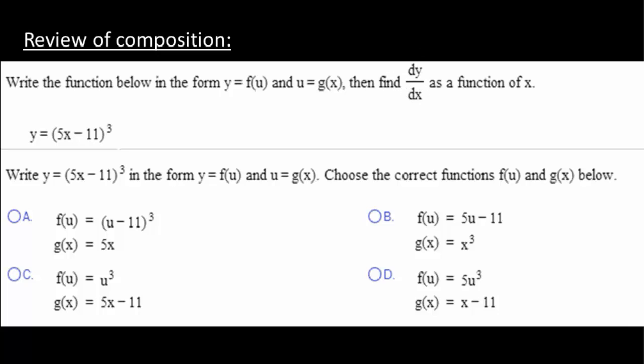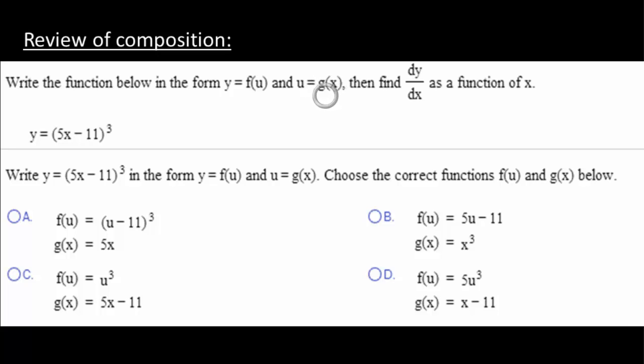So here, what we've got is the result of a composition. So the question is, can we extract what the original f and g were? Okay, so let's see. If you can see, it's just like from the previous slide, the whole thing was cubed. So what do you think f of u is? In other words, what was the original function that y started with when it was acting on the variable u? I would say it's something cubed. So that means f of u is u cubed. Now what do you think u is? Or what is f acting on? So u is the function g of x, so that means it's in terms of x.